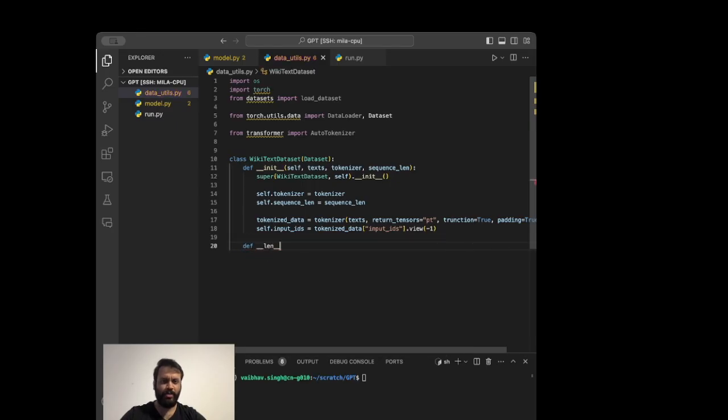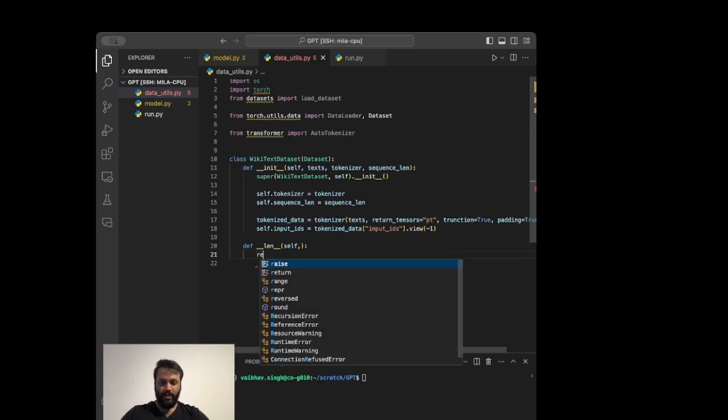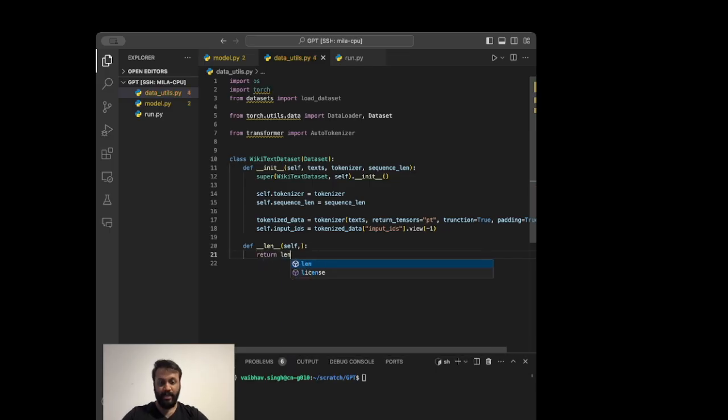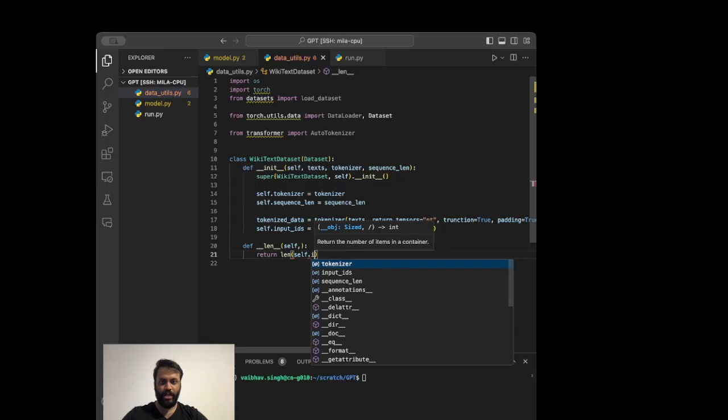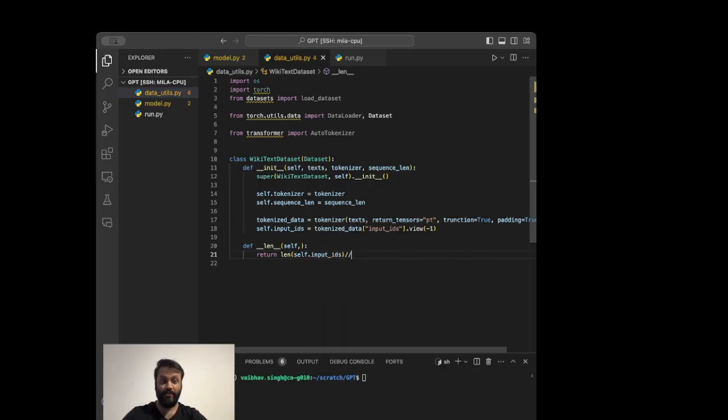Then I need the length. So basically this is the typical way we define custom datasets in PyTorch. We will first initialize everything, then we will have a length function and a get item function. In the length, I will just return the length of self.input_ids divided by self.sequence_length.